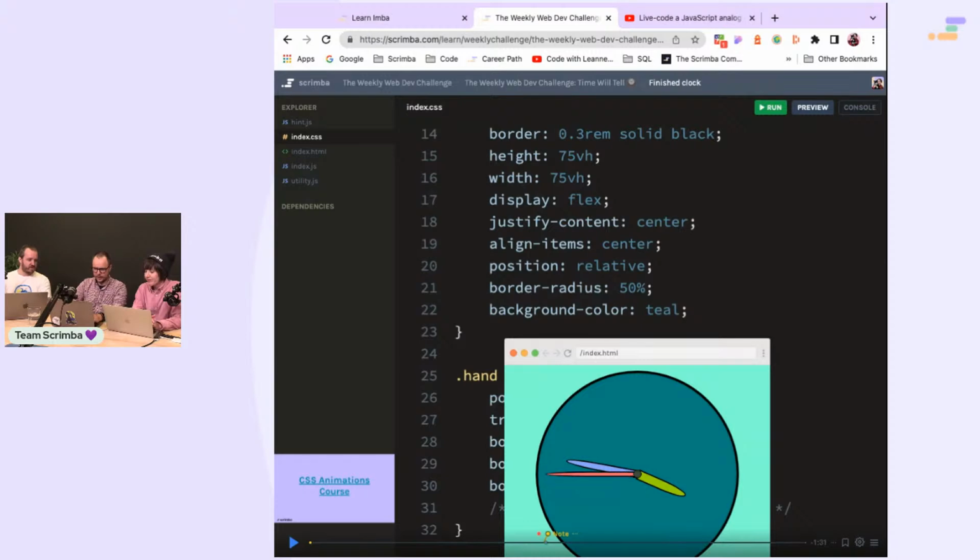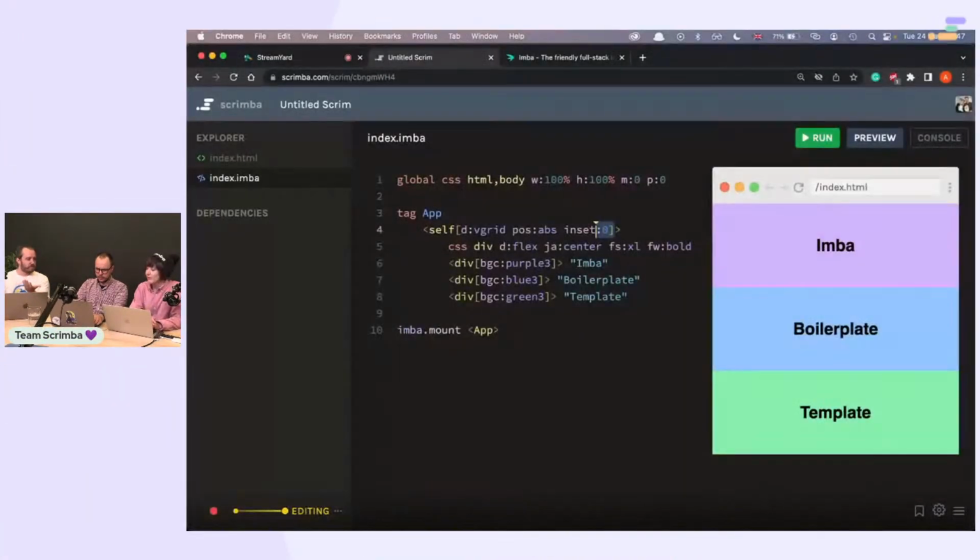So if you see there's a self, we've been discussing this a little bit, but essentially the tag needs to know what it is. And so we're giving it a starting point with self. That's kind of the styling for the web component itself. But for example, you could have the tag inherit from a different web component.